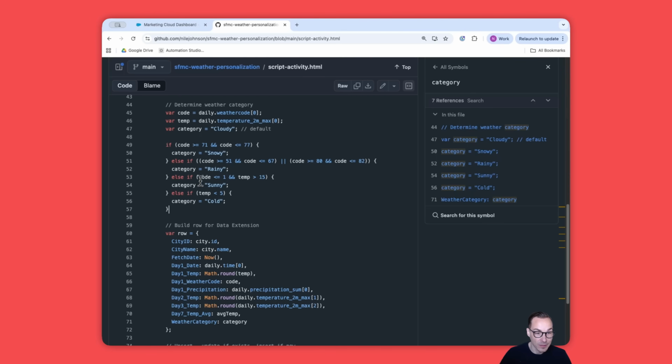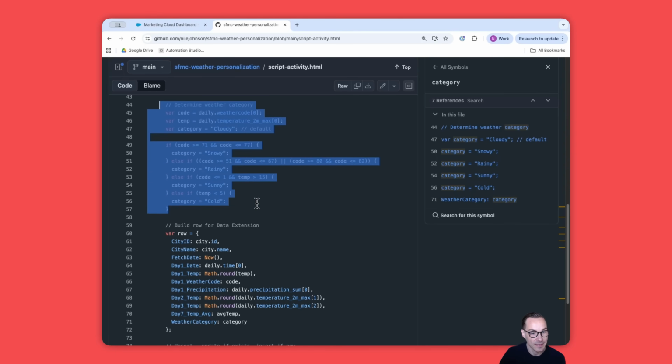Something that I just saw, I did it. So 7177 means snowy, 5167 means rainy, and so on. And sunny here should have cold must be below or equal 1, and the temp should be over 15 degrees. And if it's just cold, it's just below 5. So it kind of determines what kind of weather it is.